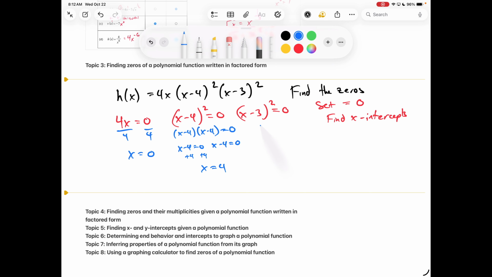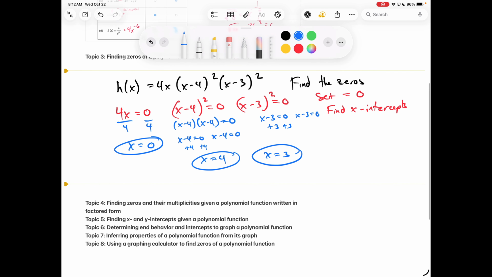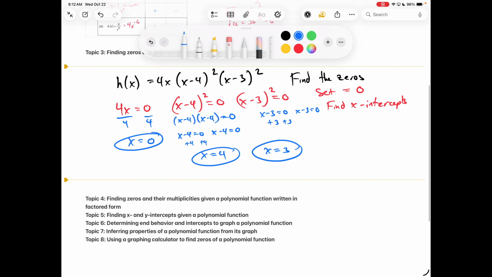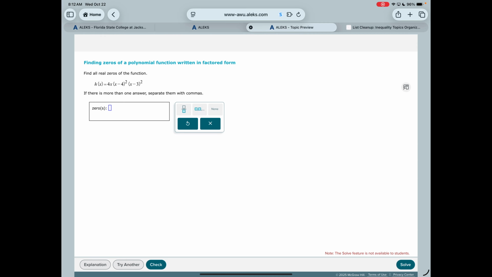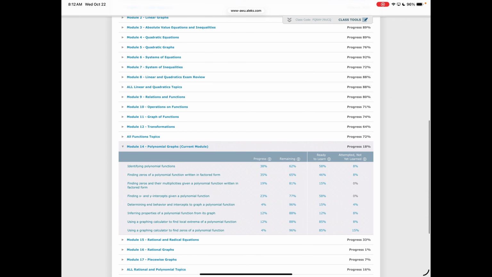On this one, same idea here. You could set both of those, since there's 2 of them, equal to 0, add 3 to both sides and get x equals 3. So my zeros are 3, 4, and 0. Okay. So when they say find the zeros, you just set it equal to 0. It's just a different way of saying that. You're saying what makes the function equal 0. So find the zeros, you set it equal to 0. All right. Now the next topic, I'll kind of show you how to shortcut that topic just a little bit.